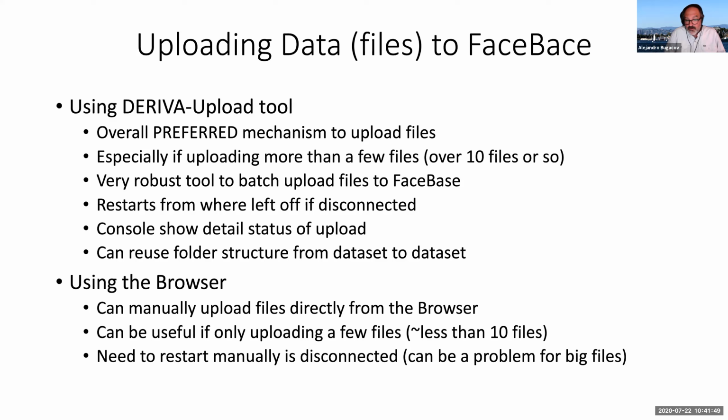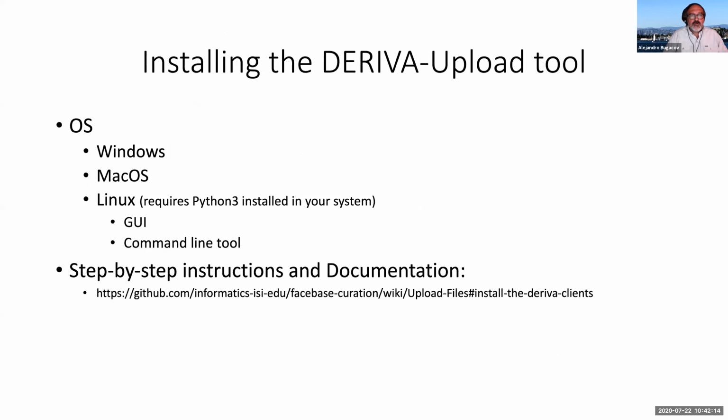So if you're only uploading 4 or 5 files, then it's probably useful. You don't have to go through setting up the tool. But if you have more files, then we recommend you use the DERIVA tool. Also, if you are uploading a really large file and you get disconnected, then you will have to restart the whole process again. So with that in mind, we'll go through installing the DERIVA-Upload tool.